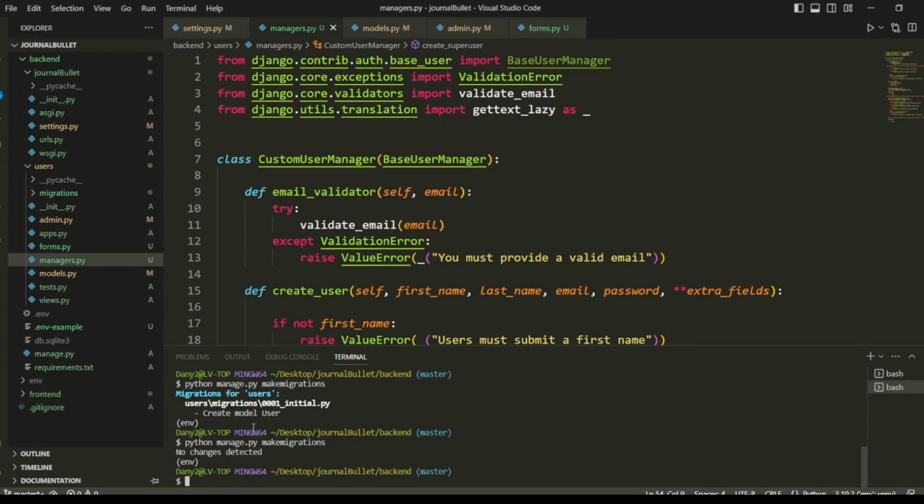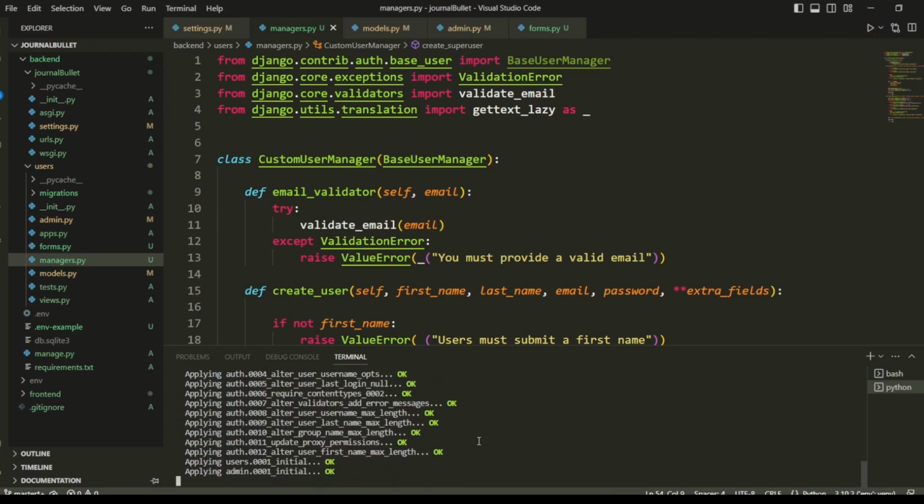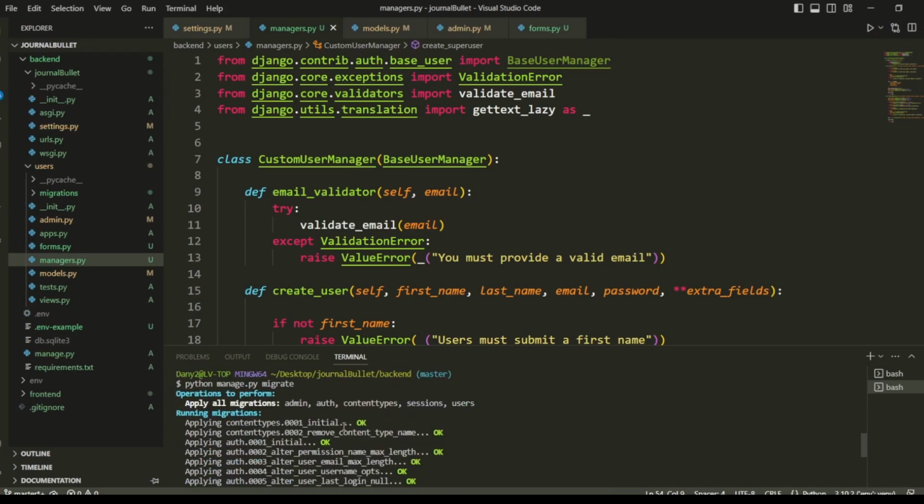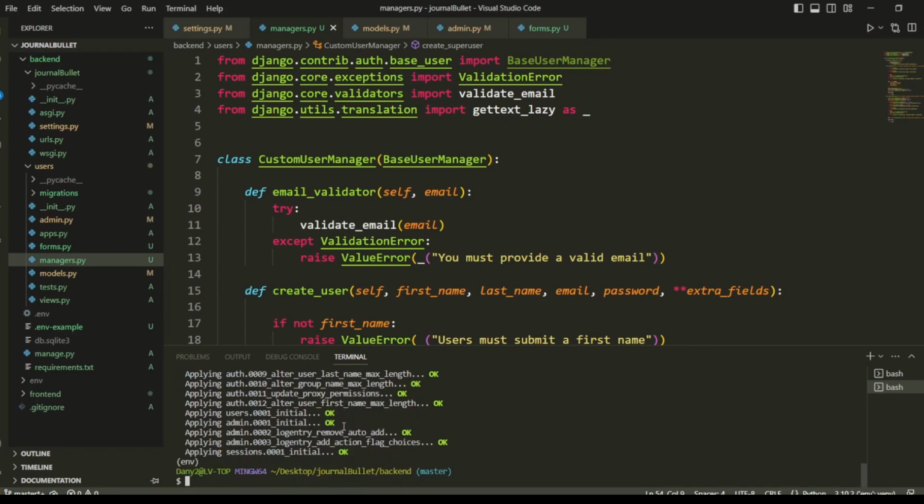Okay, now that you made the migrations, we're going to do python manage.py migrate, and we are going to migrate everything to the database. So as you can see, now it's migrated, and let's check out the admin page now.